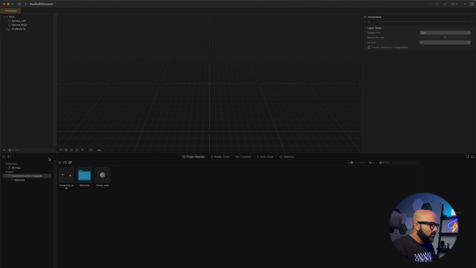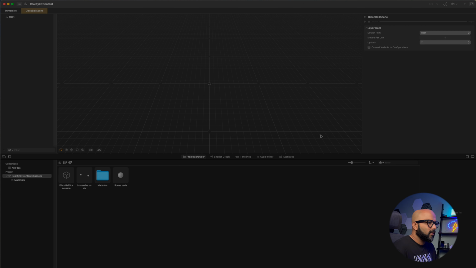We are going to start by creating a new scene. To do that, we are going to go into this bottom pane. There is this small icon that is for creating a new scene, and I'm going to click on it, and I get a new scene. I'm going to rename the scene as disco ball scene. Right. So I have my disco ball scene open here.